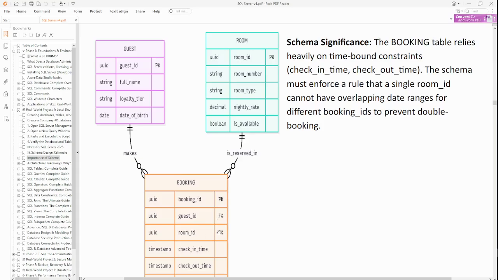If somebody is booking this room ID, it should not overlap with a different booking ID. No double booking should be present for a single room. That is my core business. If this happens, then I will lose the business.